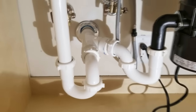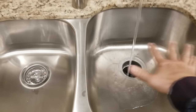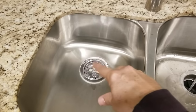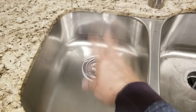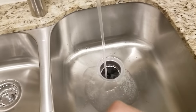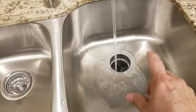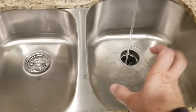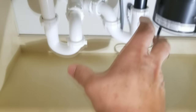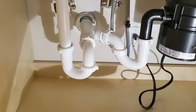And then as a final test, what we'll do is we will fill this whole side up with water here, let it get all full, and then we'll turn on the sink, the faucet here, and let it run down the left side. So while the left side is draining, we'll pull the plug on here, and we'll see how the water does and how well it drains, because you want to make sure that they're both draining at the same time. You want to make sure that they can both empty their water out into that Y without any problems.